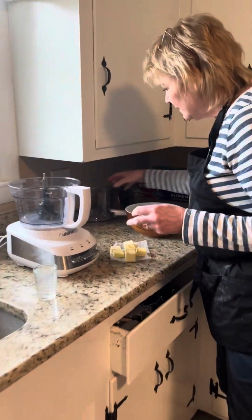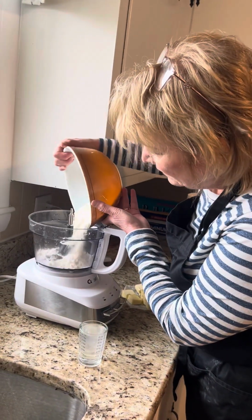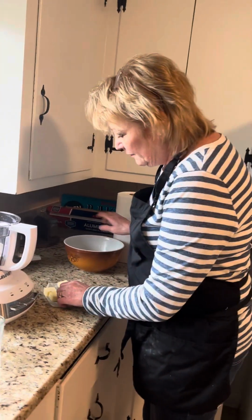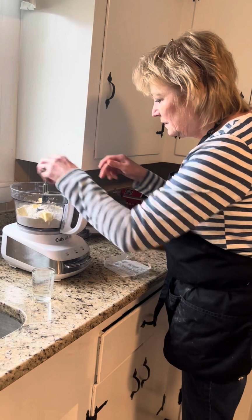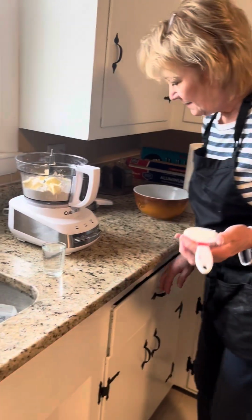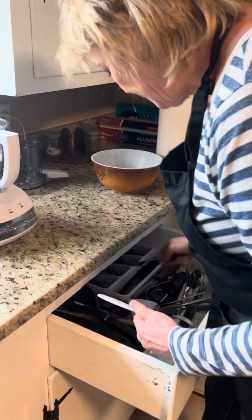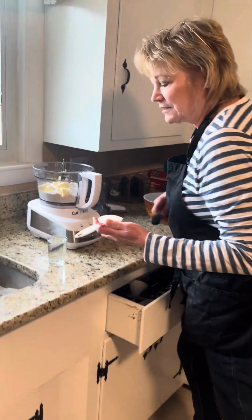Okay, now on to this. I'm going to add the flour mixture in first. And I'm using it with a knife blade. I'm going to add the butter. And I need the Crisco. There you go. You can get a glimpse into my messy drawer. It's the abyss.